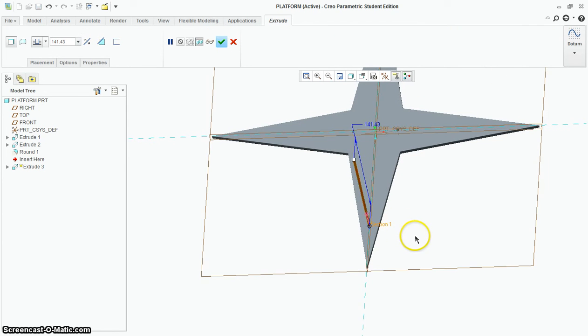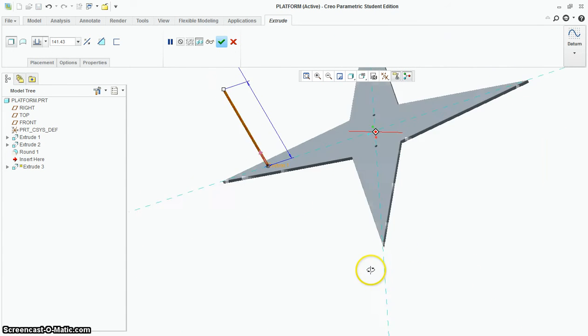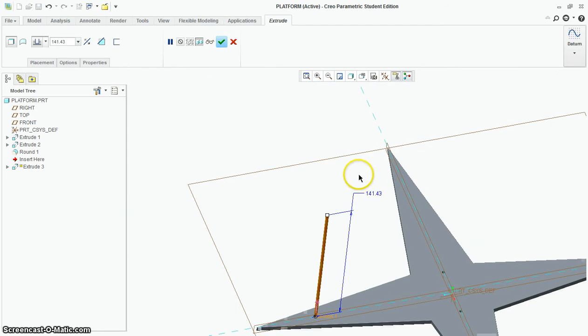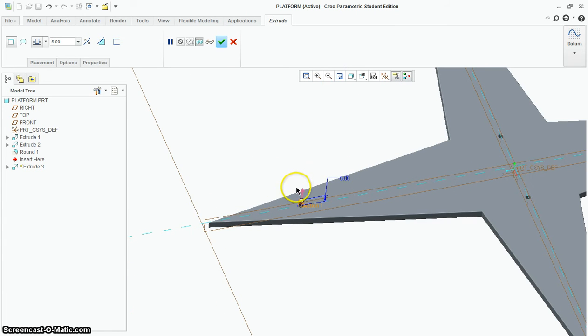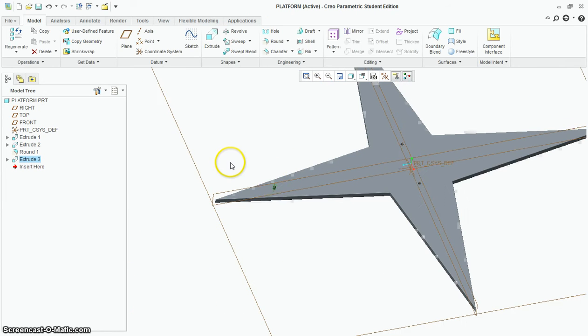And there's my peg. Okay, now it's probably too tall for what I'm thinking I'm going to do, so I'm going to go ahead and make it the same distance as I did the other one. So we'll go ahead and just do 5, and you could make it bigger if you want, but it's going to serve its purpose. So there's one peg.